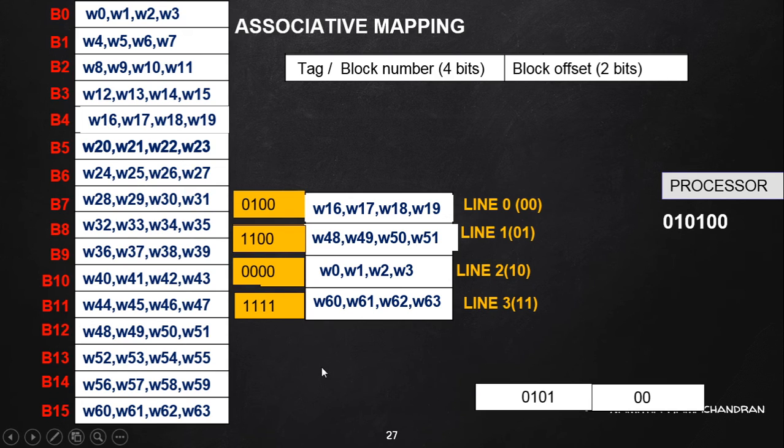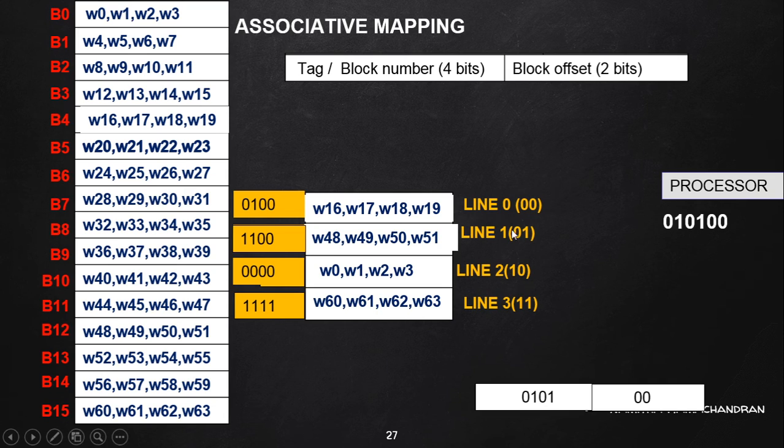Right? So what we want to do? In that case, we want to make room anywhere in this cache memory in order to load a new block from the main memory. Okay, so we need to make certain space here. And the most common method is we can remove the least recently used block from the cache memory and make a space here in this cache memory. Okay, remove the least recently used block from the cache memory and make free space.